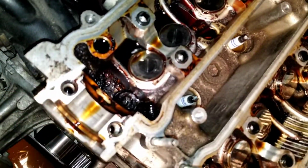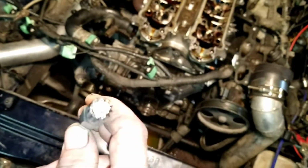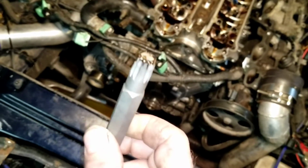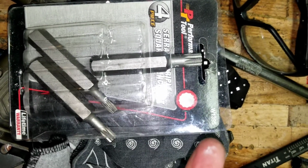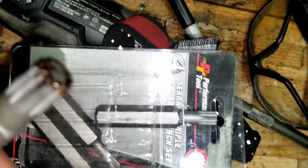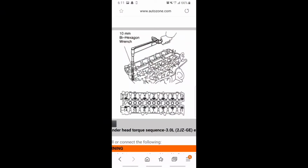It's not going to focus because I probably have a dirty lens, but to get that bolt off right there, this is a JDM 2J, and this is an M12. I believe it's called a hexagonal wrench. Basically, it's a 12-point Allen key. I'm not sure if this part number will help you at all, but it's Performance Tool W1395, and the M12 fits a 1/2-inch socket. Then I'll use it to take the head bolts out in sequence, and I believe it goes 1, 2, 3, 4. I'll post a photo of the sequence on the next frame probably, so that you can see exactly what it is.